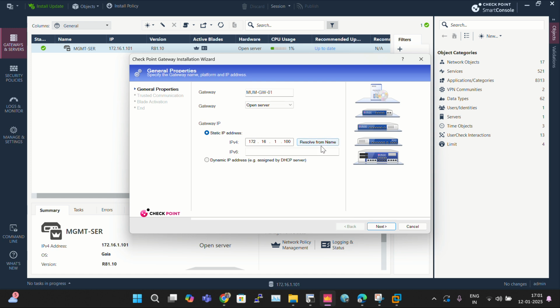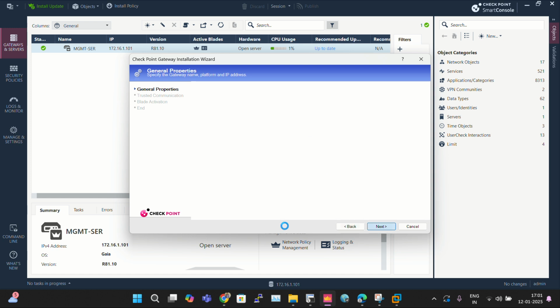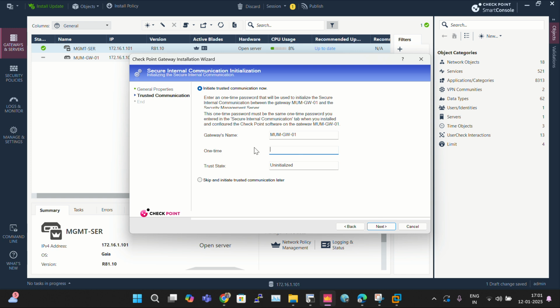I'll give that IP address. Then it is asking for the SIC key that we configured during the initial configuration of our gateway box, which we kept as admin123. So I'll give the one-time password as admin123 to initiate the SIC.